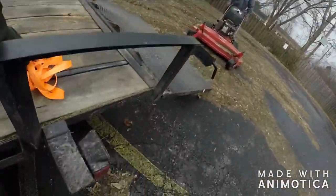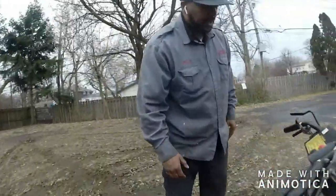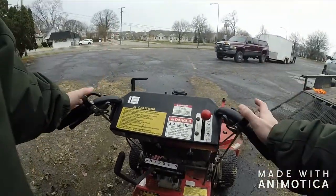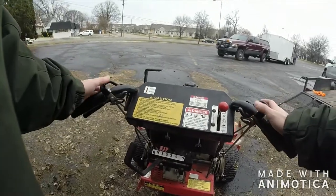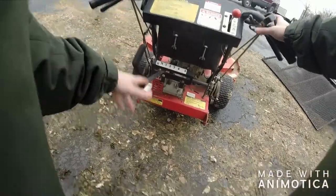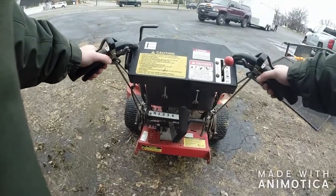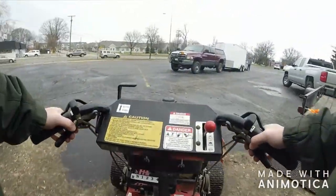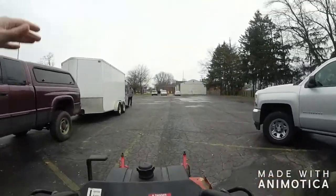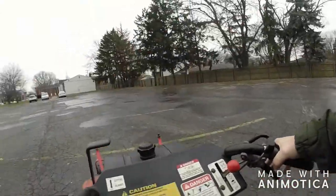Hey, you want me to show you real quick? Okay, so here's what you got to do — this is the safety. This is how you use it. It says neutral lock right here, that's how you lock it. So it's locked, and then you put it in here, now it's spinning, and now you got to unlock it and then slow release. To turn right, you just squeeze here like this. Here, I'll show you the blades — stand on this one.